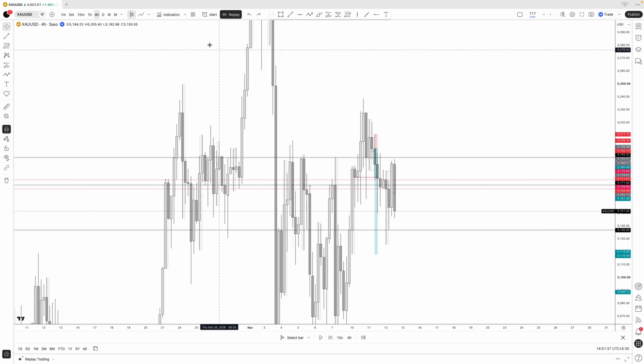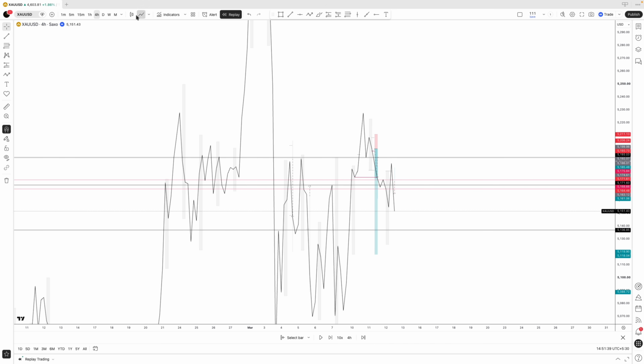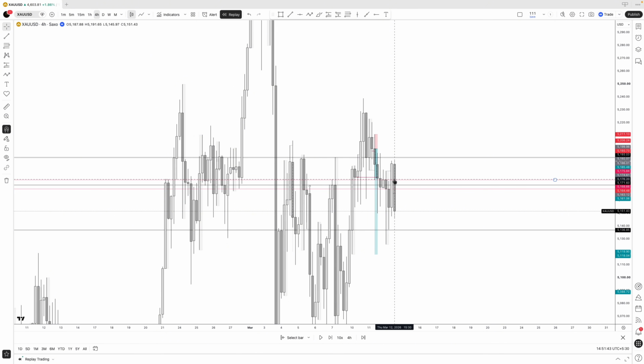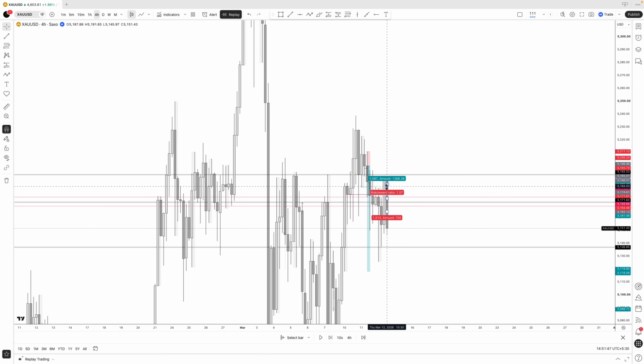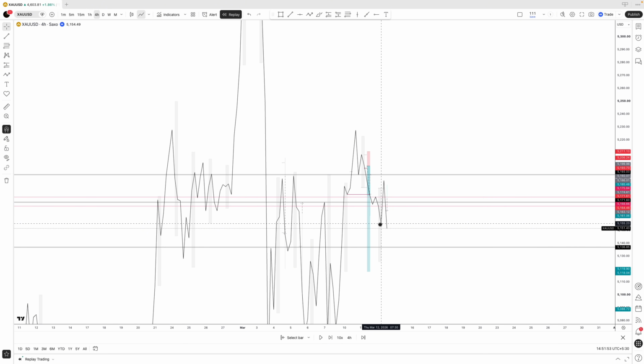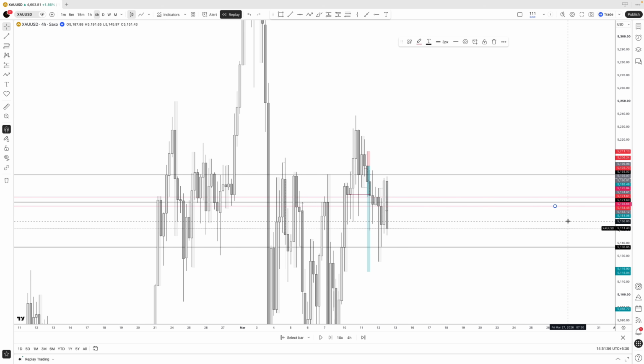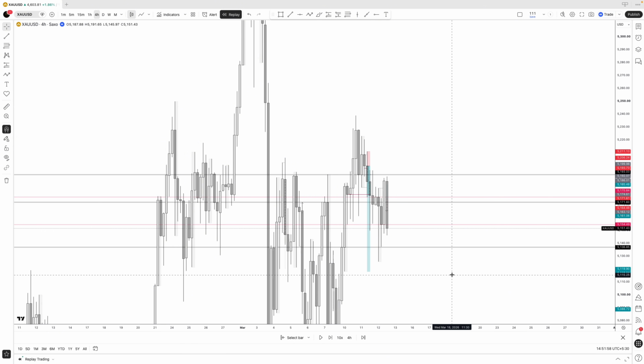The breakout structure that we saw on the 4 hour right here to the upside was just a fake out. So it's hard to identify fake outs when it is happening, because if we knew it was a fake out, we wouldn't have bought it. Now we know that it is a fake out because it breaks structure to the downside once again. So now we have new key levels. We have this 4 hour support, which now turned into a resistance.